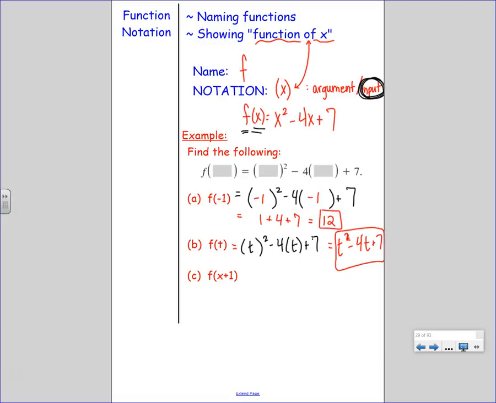Now, what's different with letter C? Everything we've done has built to letter C and the mistakes that some of you might make in letter C. What gets plugged in as my input? Does it make sense why I can right away write this part of the equation? None of that changes. What does change? What's inside? The input changed. Now it's x plus 1. For those of you that are visual, you can think of f of box is box squared minus 4 box plus 7. Whatever's inside needs to go inside the rest. That's what's going on right here.